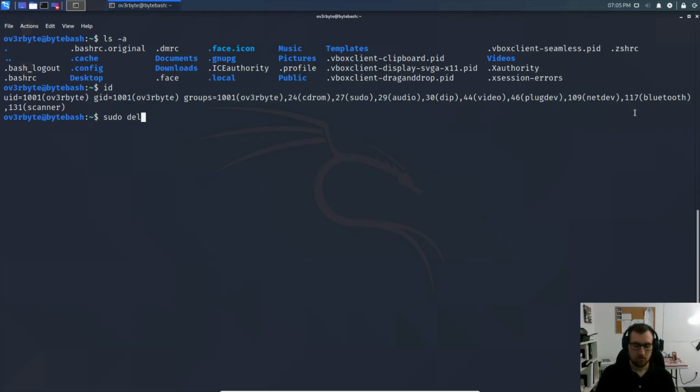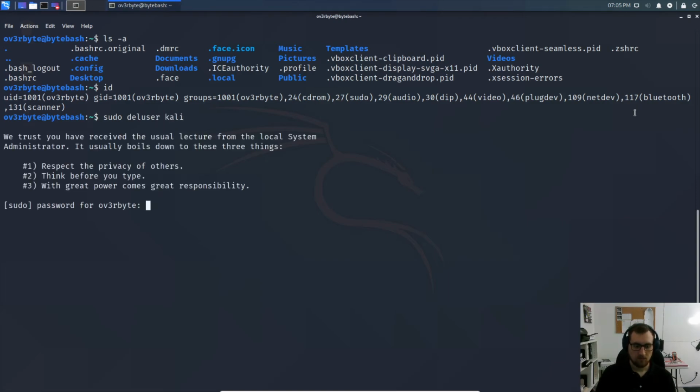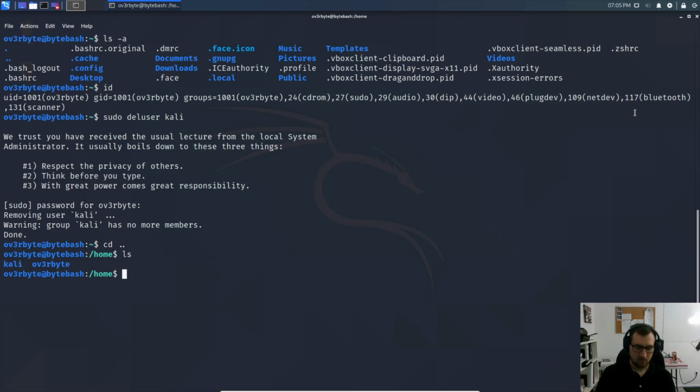And now we can do sudo deluser to delete Kali, and put in our password again. And there we go. Now the home directory of Kali will still be up, as you can see here, so we'll go remove that next. First, we want to change directories back into the home directory.